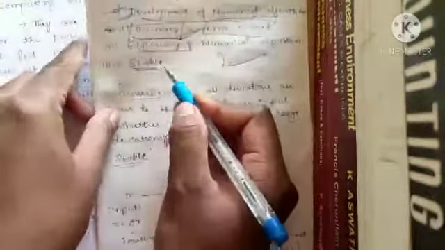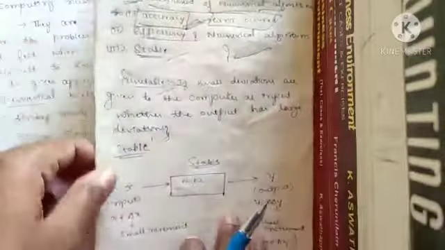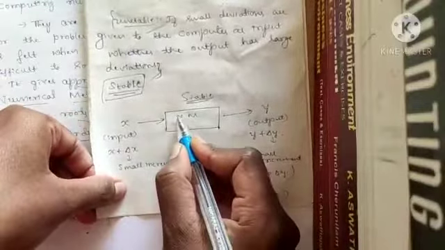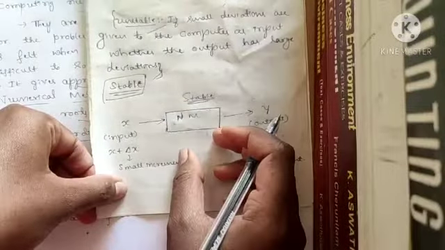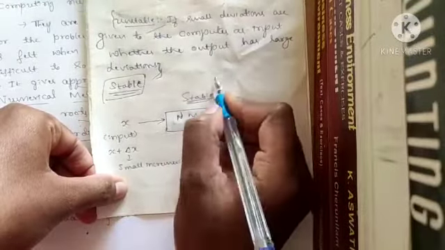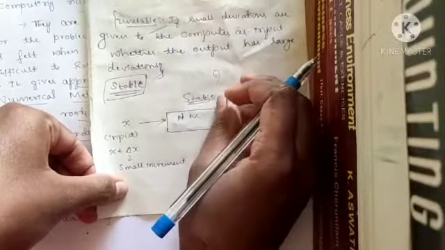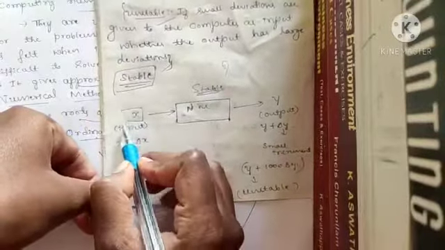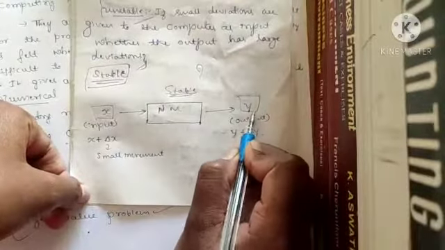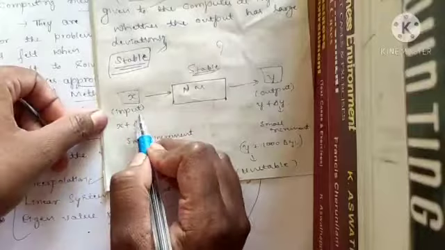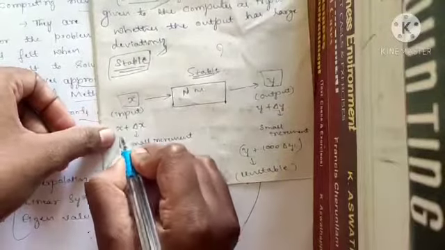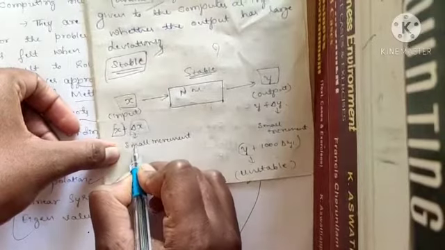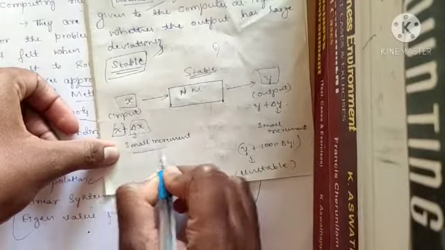Let me tell you about some stable and unstable cases. What happens means stable. Stable means some of the numerical method, means if you are finding differential equation, any method is there. Okay, if you are following that method, x acts as input whereas y acts as output. In case of x acts as an input, if you choose the x with small increment, okay, delta x acts as a small increment, x plus delta x.